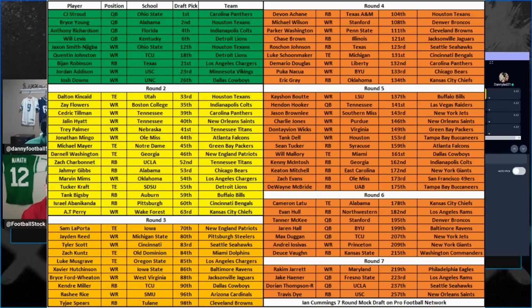108 was Quentin Johnson. He went 18th overall to the Detroit Lions. A bit of a crowded situation there. If JMO, Amon-Ra St. Brown, the running backs and QJ are all competing for targets, that'll probably just mean that the offense is very good, but not necessarily a lot of targets available for QJ, but I still don't mind the pick.